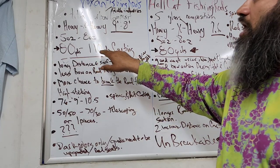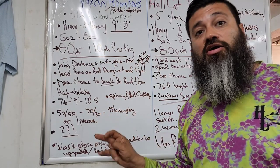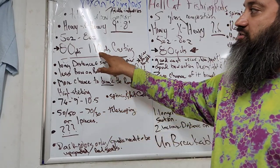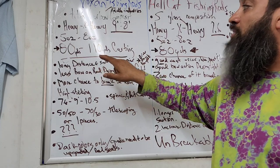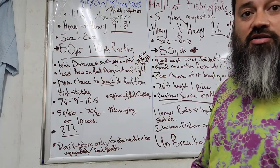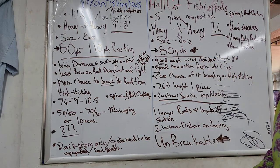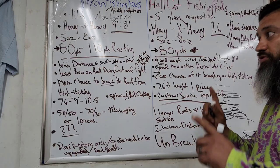Now, I know on some of those casts, I got up to 120, probably 125 yards on cast, but I'll say the average, I was sitting right at about 110 yards once I got my 8 ounce weight on there. Over here, even with an 8 ounce weight, I was still only getting 80 yards. So that's gonna be something to think about.